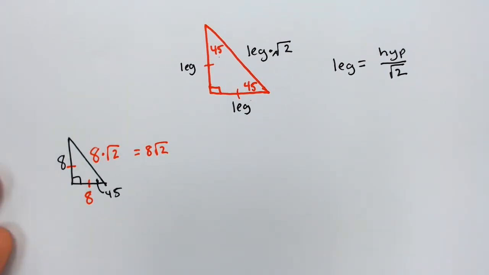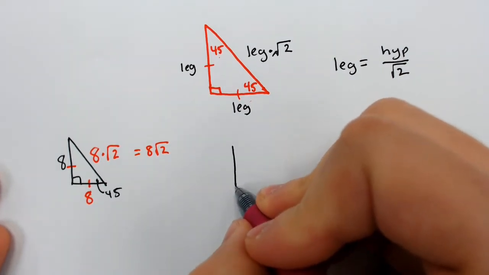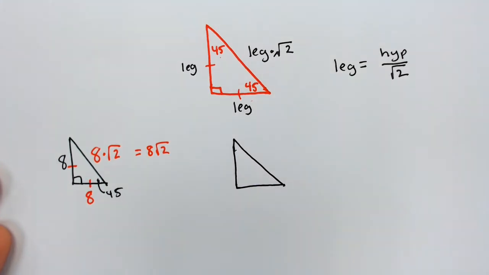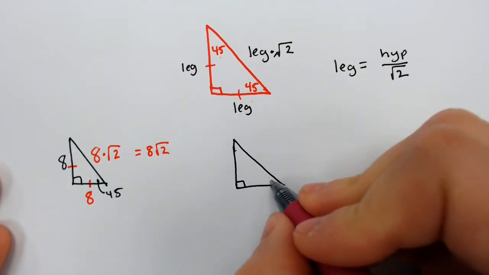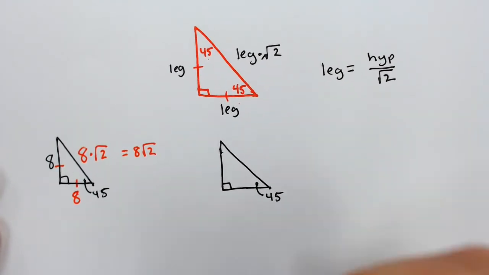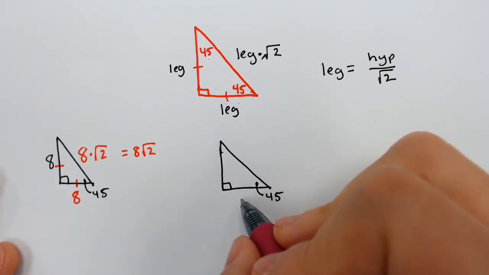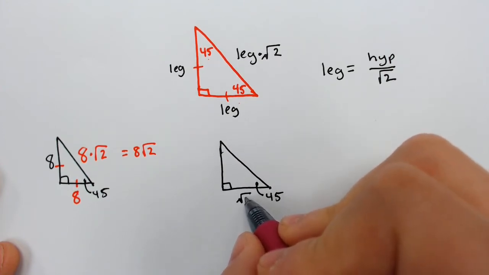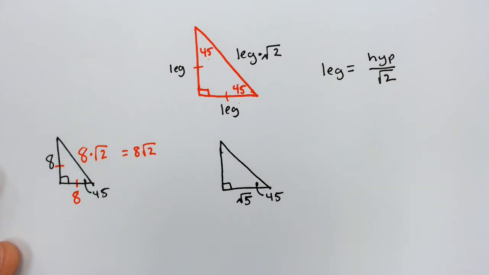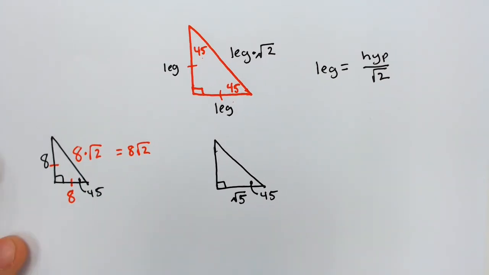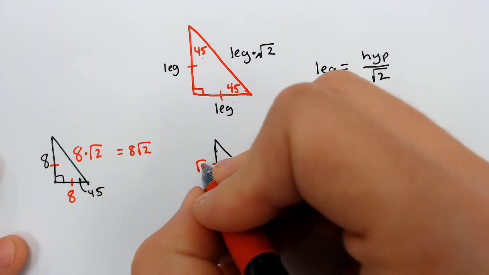No problem at all. What if you weren't given the legs, though? Well, actually, let's just take the legs and make it a little bit more difficult. What if, instead of making the leg a nice normal number, we made the leg something different, like the leg is the square root of 5? Okay? No reason to panic. If the leg is the square root of 5, the other leg is going to also be the square root of 5.